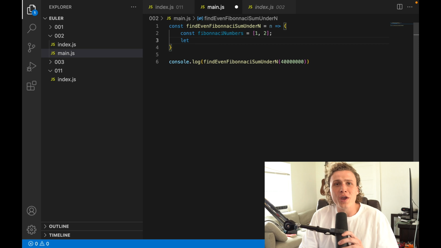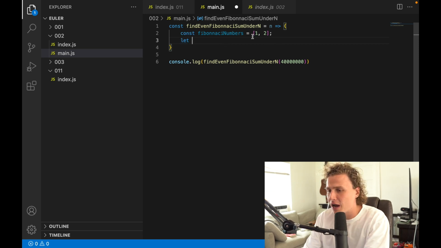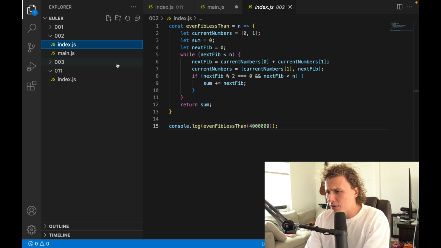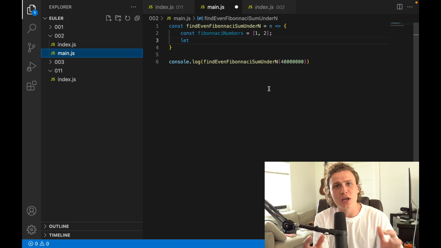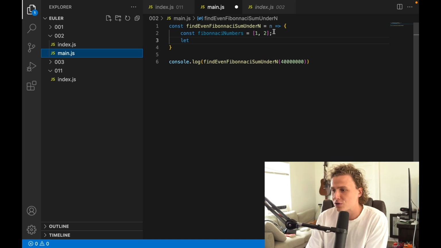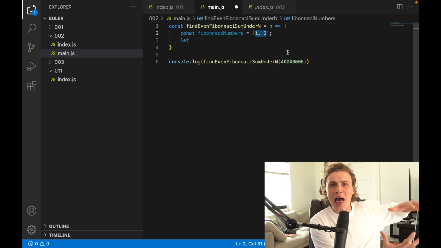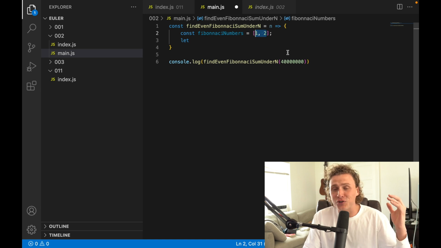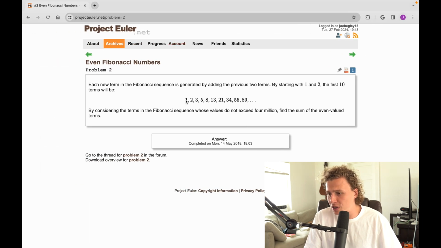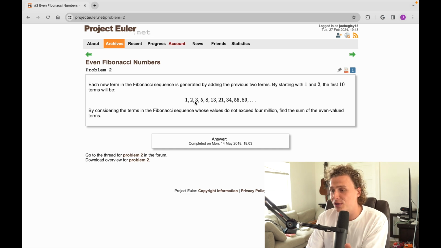This is what we're going to do. We are going to find the next Fibonacci number. So this is the Fibonacci sequence. What you need to do is you take an array of the Fibonacci numbers and you start it with the first 2. So the first 2 numbers are 1 and 2. You then take the last 2 numbers of that array, you add them together, and then add the sum of those numbers at the end of the array to create the next Fibonacci number. So in this example, we've got an array with 1 and 2 in it. You add the last 2 elements in it. 1 plus 2 is equal to 3. Now there's 3 elements in the array. You add the last 2. 2 plus 3 is equal to 5.